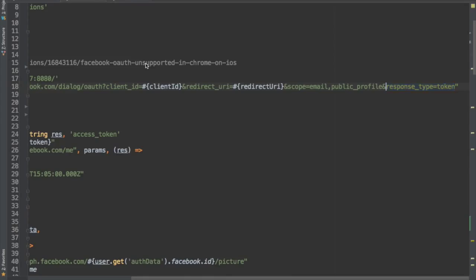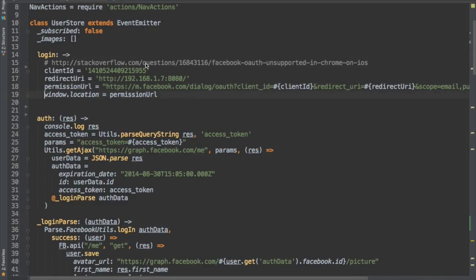Once you set window.location, this does a redirect within the same tab. And when you go through the auth and then Facebook sends you back to this URL, my app, through some other means I'm not going to explain right now, routes you to this function, auth, where we grab the access token from the returned result.